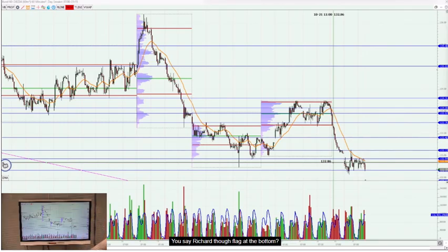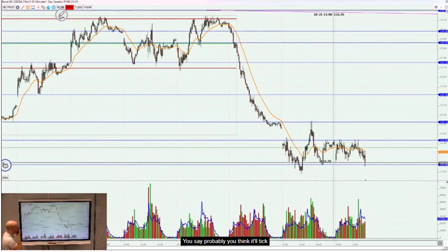Would you say, Richard, though, looking at that, that's a flag at the bottom? It's not really saying, I think it's a level hard and I'm going to find initiative buying. It's kind of like pushing lower. Unless somebody steps up massively as it drops to that number and decides to join back up, would you say it's more probable you think it will tick below it than it would stay there?